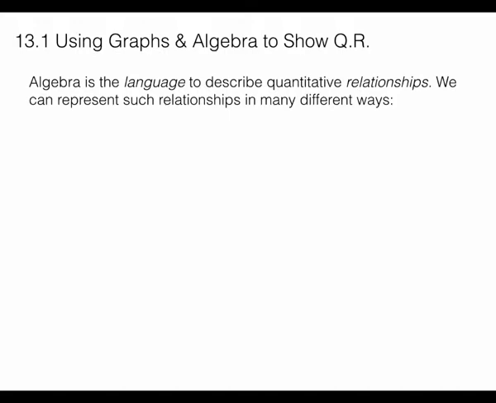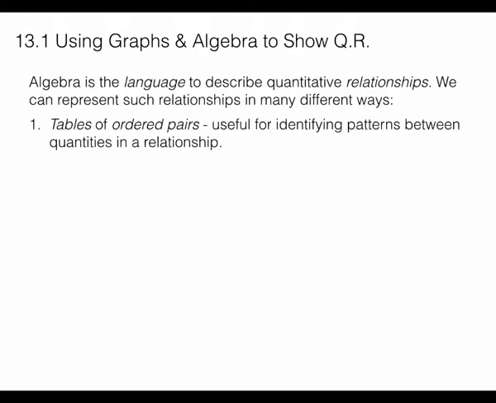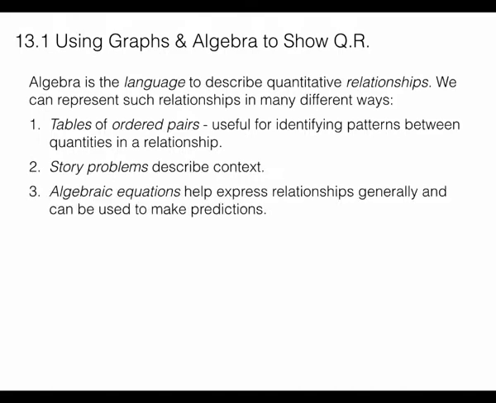Stories, absolutely. So we've had stories to describe context. We've also had equations to capture relationships. And we usually built those equations by starting with tables of data points. So tables of ordered pairs were the formats in which we presented information that was easy to recognize patterns from. And story problems gave us context, and equations helped us represent these relationships in full generality.